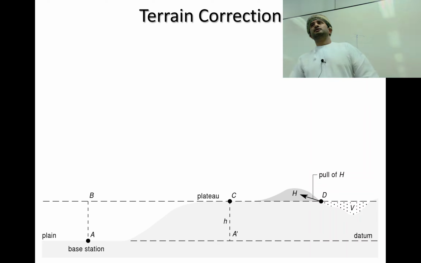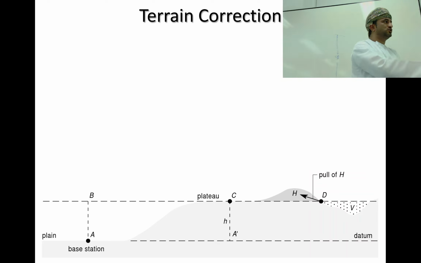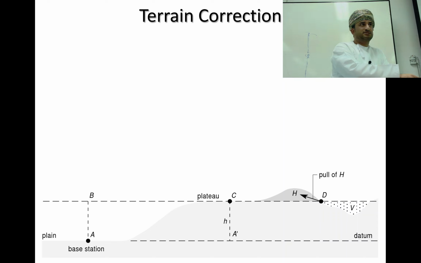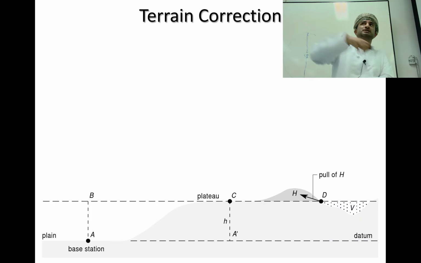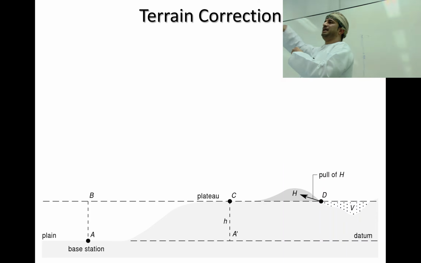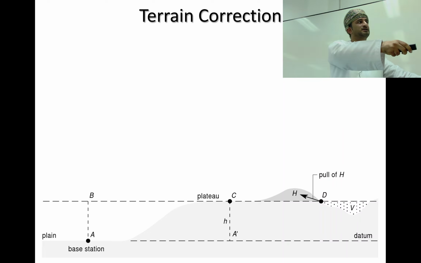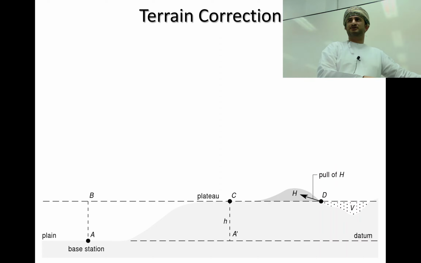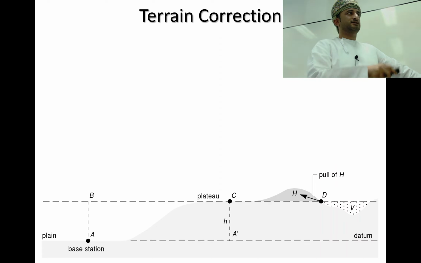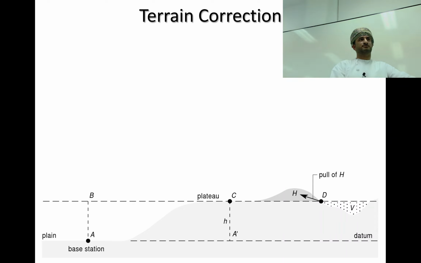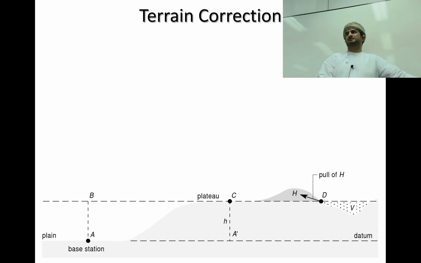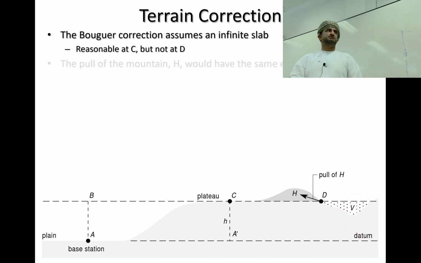So then things are still getting more complex. I go to a point called D. I don't have only something below me, I have something pushing me toward itself, a mountain. And there I have also, what's that? A valley, wadi. That's a valley, this is a mountain. They're trying to cancel each other off. Here we need to do terrain correction. This is a terrain correction.